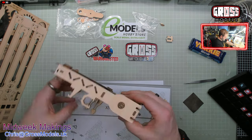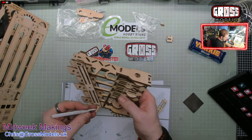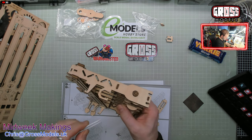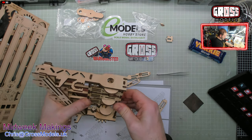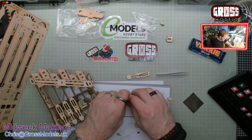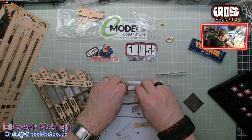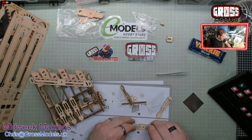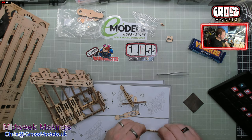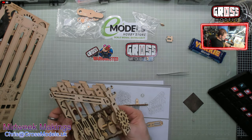That one, I can't get that bit to join up in the middle for some reason. It's too high. So let's push it down a little bit. There we go. That's gone together. What I'm going to do is lube all of these bits now, so I can forget about doing that later. No such thing as too much lube, says Mayhem. Exactly right. See, it's almost like someone who knew what they were talking about said that.